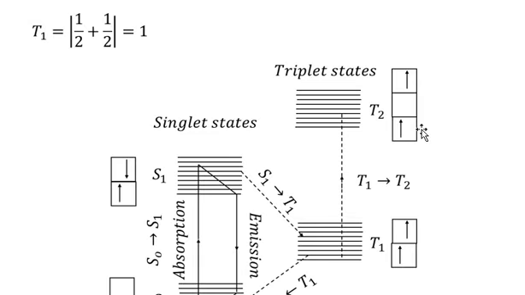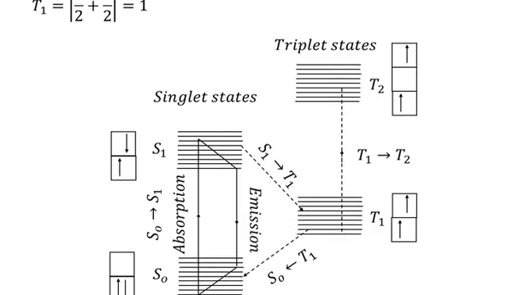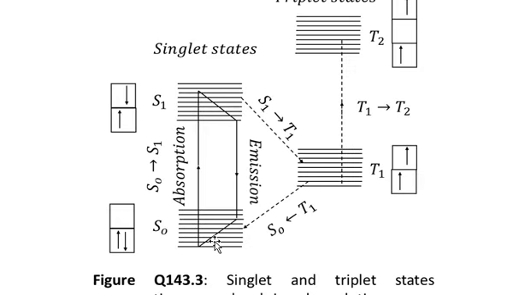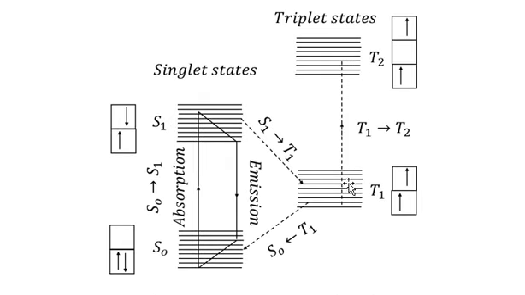And again, the total spin over these two electrons will be half plus half, equal to 1, and the multiplicity 2S plus 1 is equal to 3. So that is why it is called a triplet state, and this is the second triplet state. So you see that in this figure we have shown the singlet states with the multiplicity of both states equal to 1, or you can say that the total spin is equal to 0 for both singlet states, and for both triplet states the total spin of the system is 1. So for T1 the total spin is 1, and for the T2 state the total spin is equal to 1.